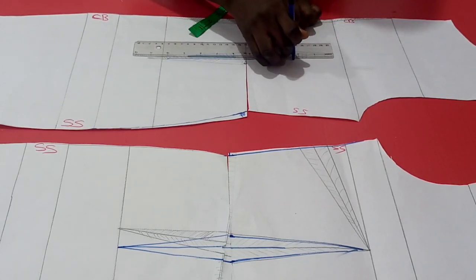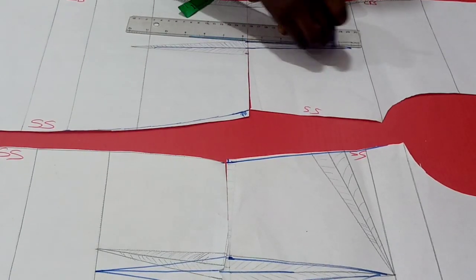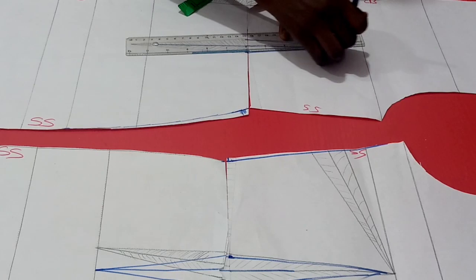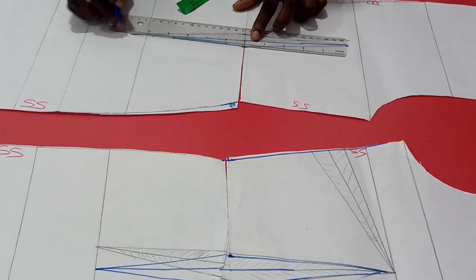like so. For more understanding, I'll suggest you look up how to draft blouse pattern. So I'll simply now blend this way. And there's one more thing we need to do here because of the center back tightening.